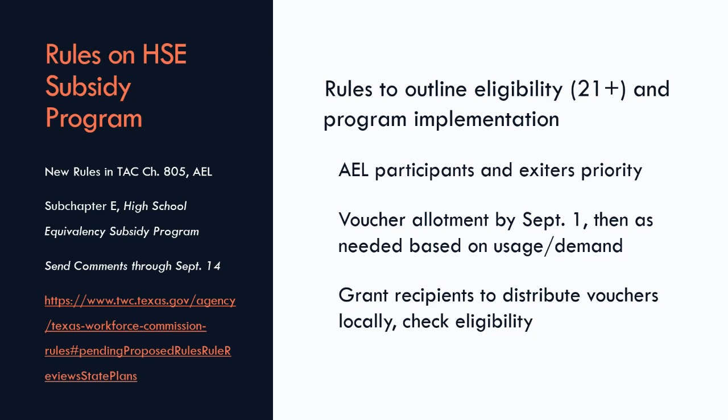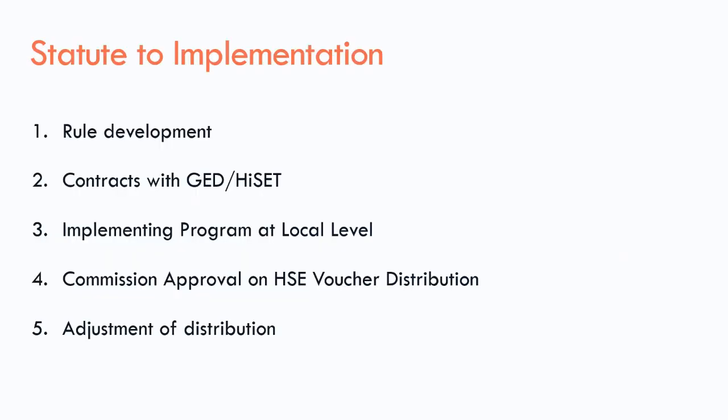Going on to the next slide, this kind of tees up what Mahalia is going to be getting into, the nuts and bolts about, which is, I covered, from statute to implementation. We're implementing this rule development, but you'll see that's just one step in terms of getting that subsidy into a student's hand. We have to do step 2, which is finalizing contracts with GED and HiSET, again, the 2 vendors for the high school equivalency exam here in Texas. And how we are going to implement this program locally, and Mahalia will get into that with you all shortly.